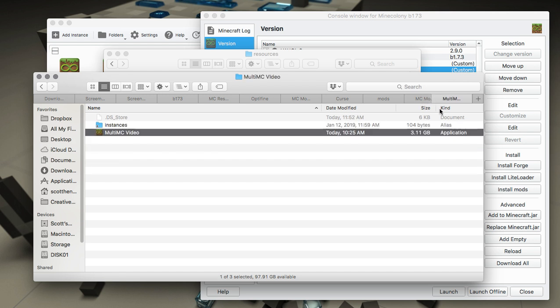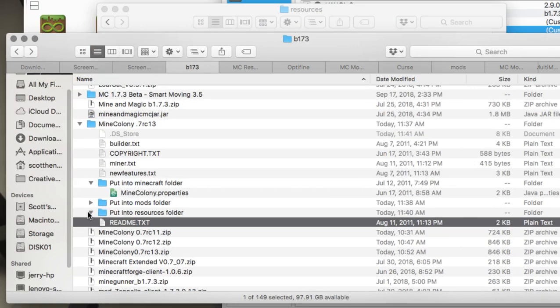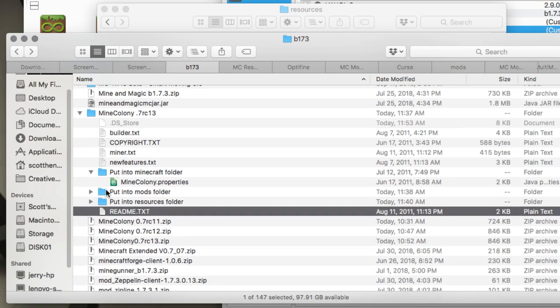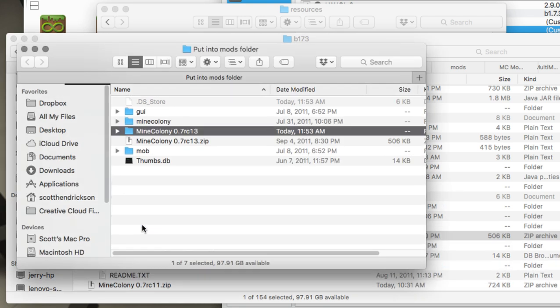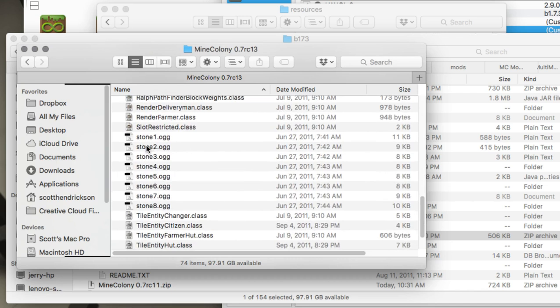Close this. When I go into the Minecolony folder, these are floor plans. So unless it has sounds inside the mod file, which we could look into, put in a mods folder, this is the actual one right here. I can see if there are any asset sounds inside of here.